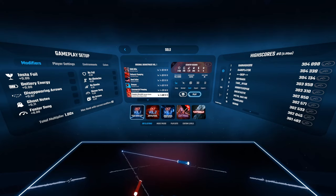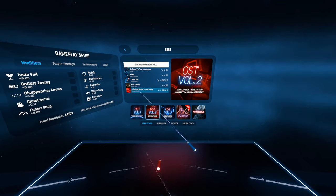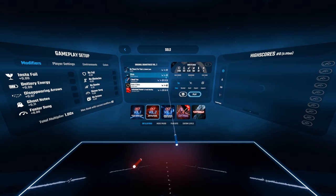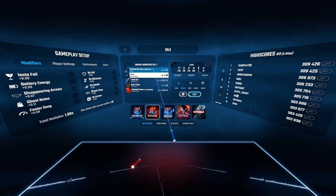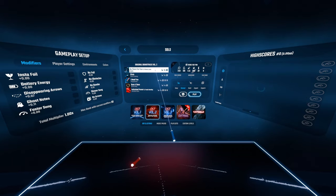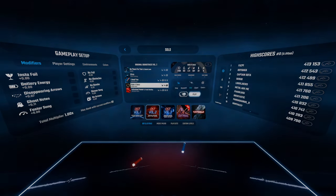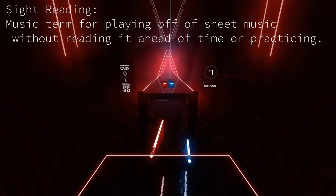Let's try a different song. Maybe try to sight read something. We're playing Beat Saber! Let's go with this one. I'm gonna try sight reading on hard. This is a bad idea.